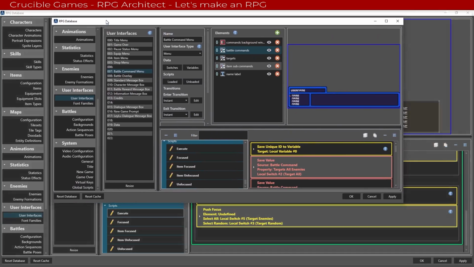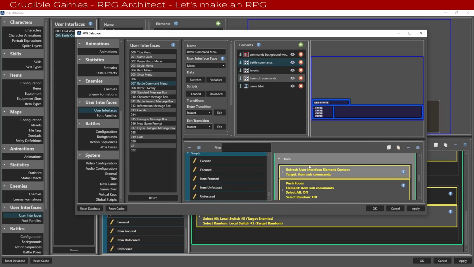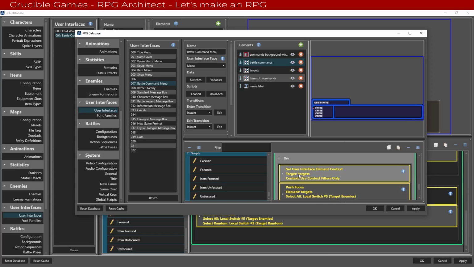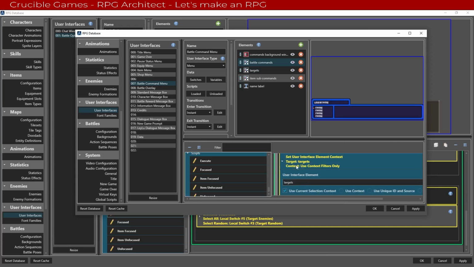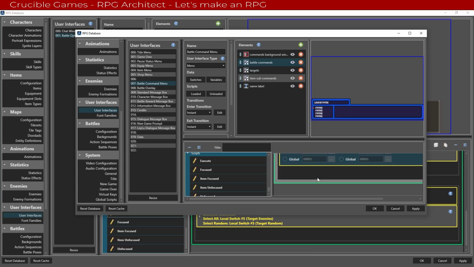However, if we open up our target or our template, we can see what we are going to do: once the user chooses a skill, we're going to focus a new window, if you will. It's not really a window, but we're going to focus a new section of the battle called targets, where the user will choose their target.